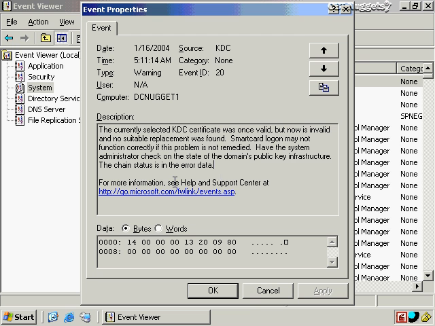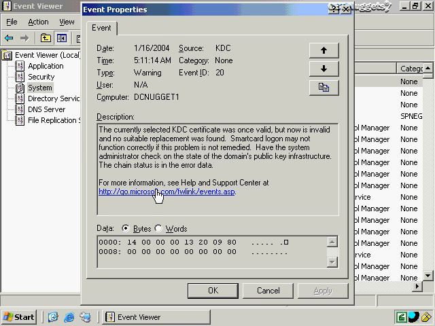Also, let me point out that I kind of talked about this earlier. In bytes and words, that's actually D-words that appears down here. And these are information that's, again, only useful for developers or somebody that will be able to read this kind of data. For a general administration, we won't be able to read it. But here we also see this link. And this is kind of handy.